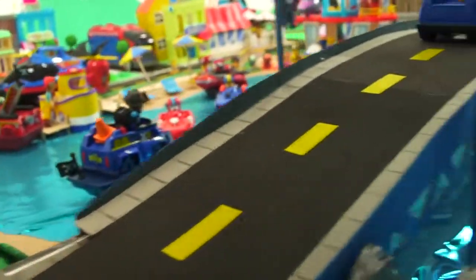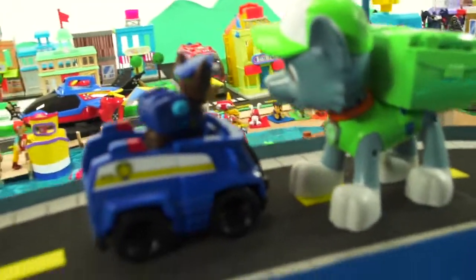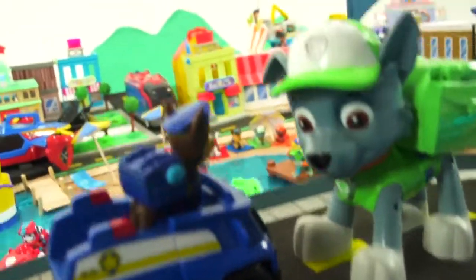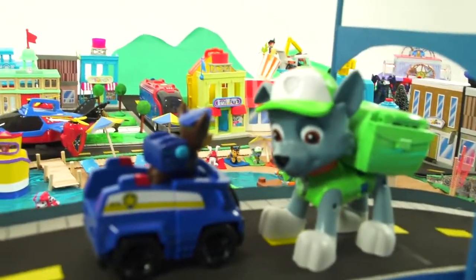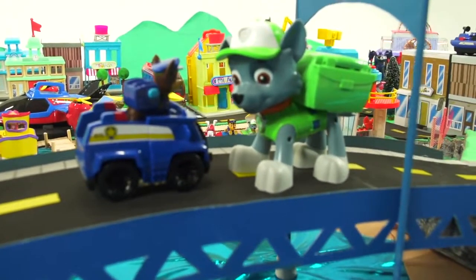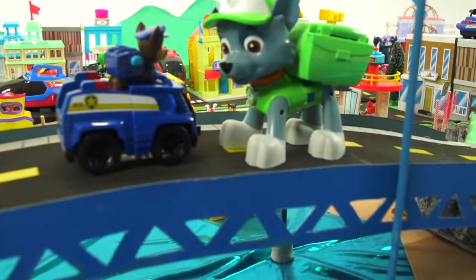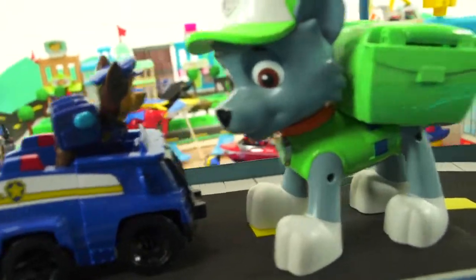Let's go across the bridge here — Adventure Bay Bridge. What's happening here? It's Rocky. It's Giant Rocky! And it's Chase. Are you guys okay? Rocky says: 'Yeah, Mr. Hands. We're okay. I just grew into this Giant Rocky and I'm just walking across the bridge and Chase was here to help me.' You silly, silly puppies.